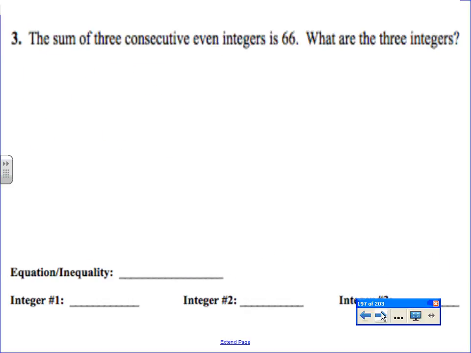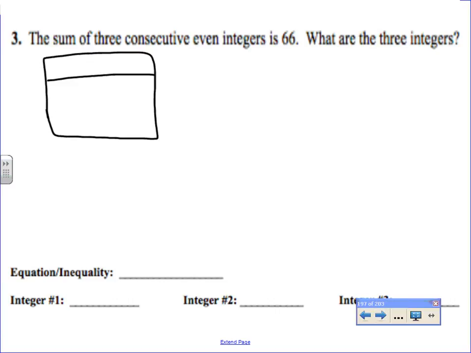We're not going to do all of these, but I just want to make sure we do at least one of each type. Okay, number 3 says the sum of 3 consecutive even integers is 66. Our job is to find the 3 integers. So I'm going to make a table. And again, feel free, if you like these, go ahead and keep making them. If not, whatever you prefer, however you like to set these up. So 1, 2, 3, we have 3 consecutive even integers we need to find. You guys just told me if it's an even integer, the first one is 2x, second one is 2x plus 2, and third one is 2x plus 4.